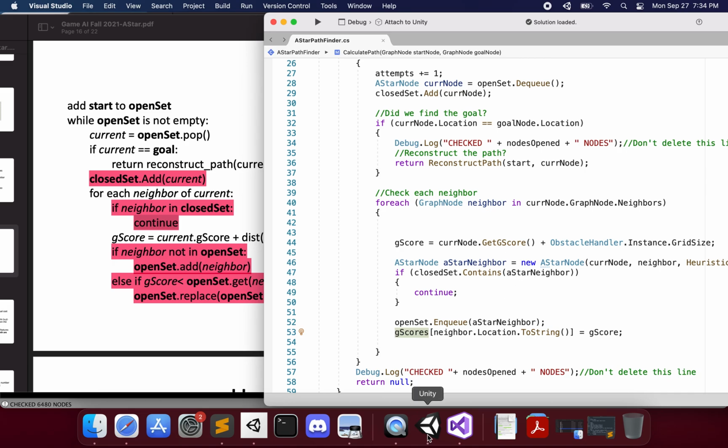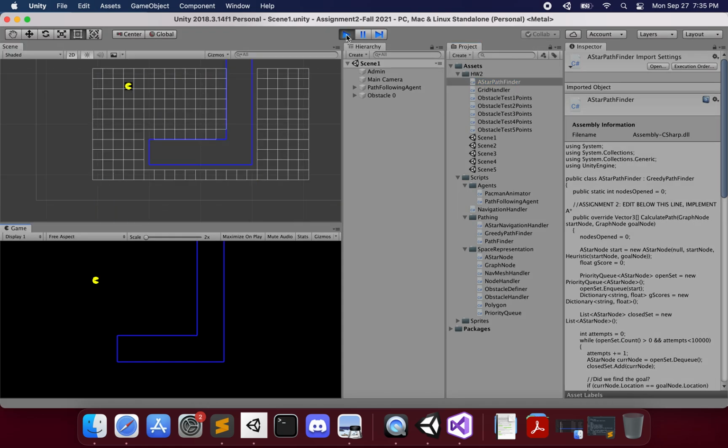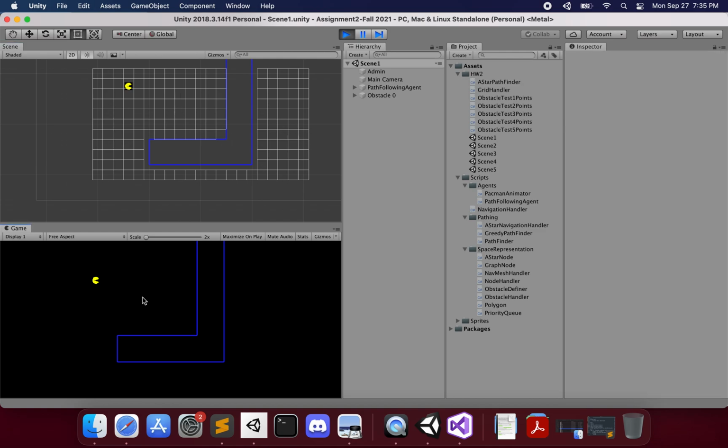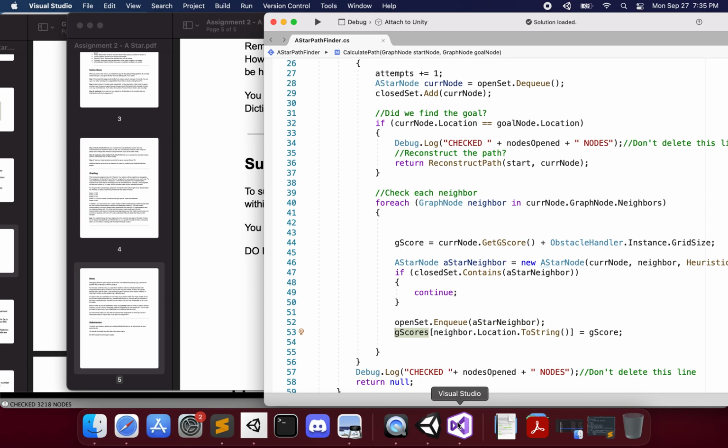In fact, if we go back to Unity and I play it, and I click some places, you can see I've cut down a little. Oh, geez, it's taking so long. No, I really haven't cut down that much. Yeah, it's basically the same amount of nodes. It wouldn't have been cut down, because we're still initializing the same number of A star nodes.